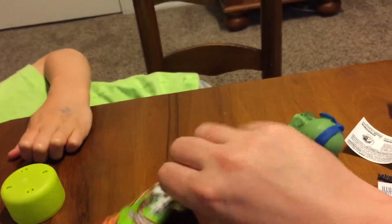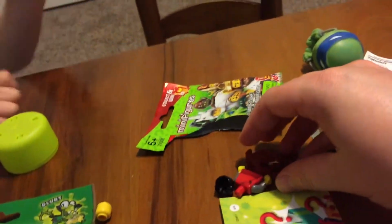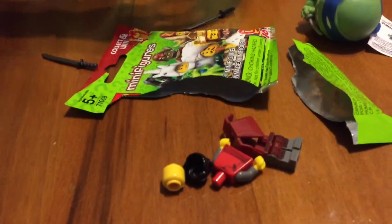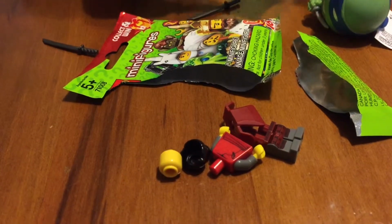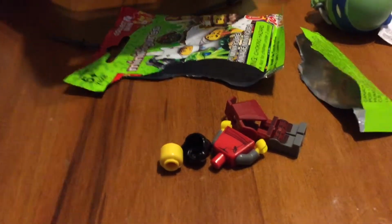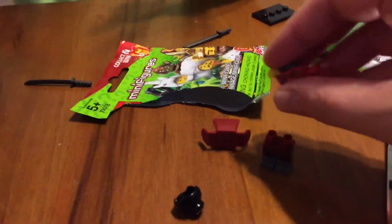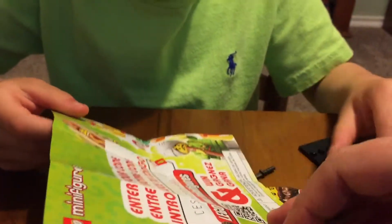Oh, I see a sword. Let's see what we got. I got the sword and the police to build. All right, let's put them together. What is he? I don't know yet. Did you notice? He's got some leg on the collectible. Show it to me. I really wanted that hot dog guy. Let's see. But we didn't get him.